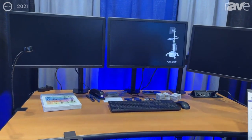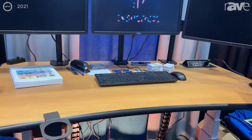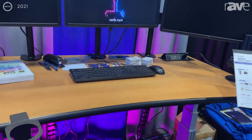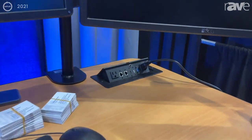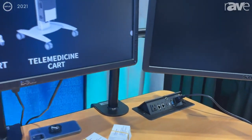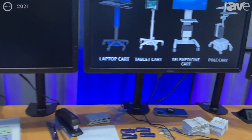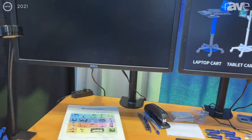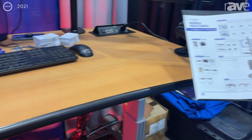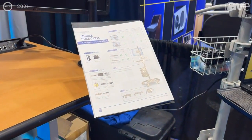On top of all of that, we offer many different accessories that go on the desk. We have our built-in data ports with USB, HDMI, and Ethernet cable capabilities, and we have our monitor mounts and various available accessories — for example, our phone holder or document holder, cup holders, and of course the monitor mounts themselves.